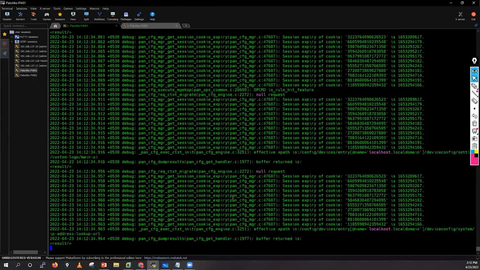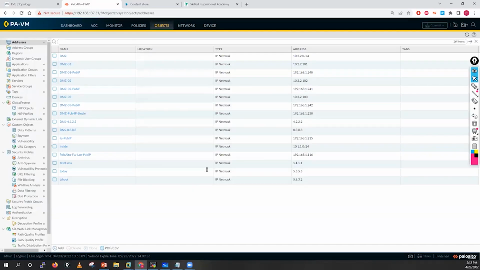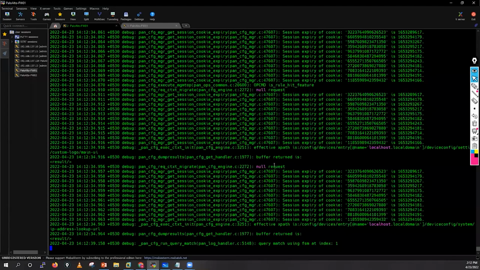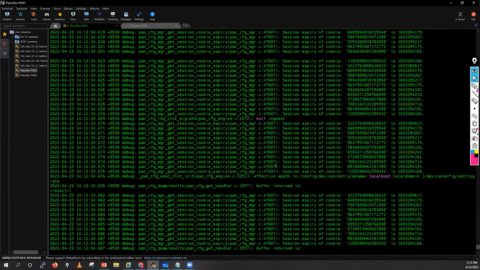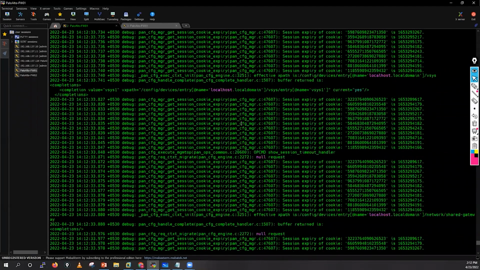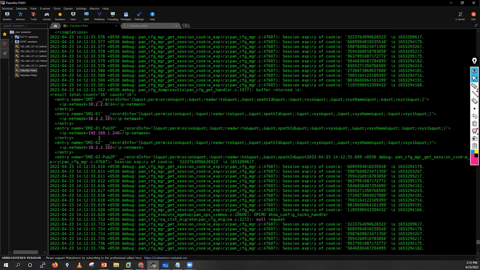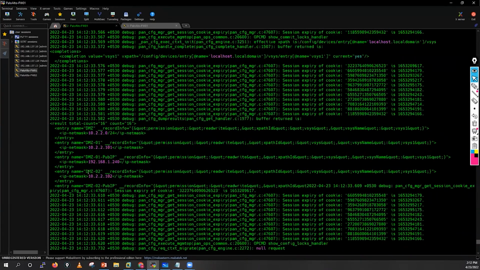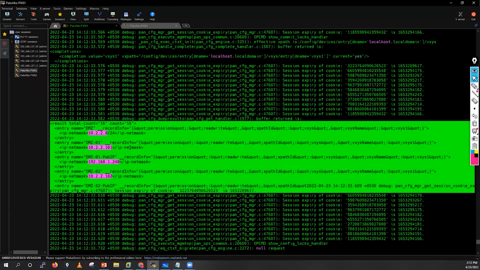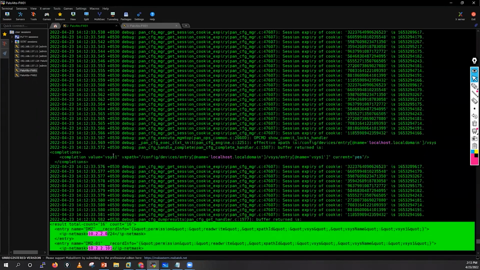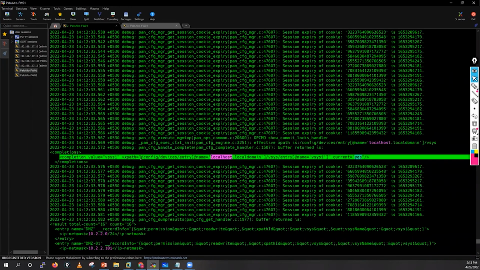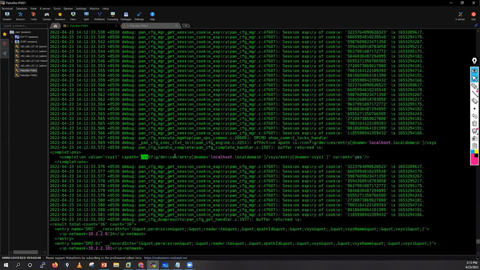Now if you are facing a commit related issue, commit is not happening, what will you do? You will verify the logs of your management server daemon, because right now I have enabled debug. That's why you are getting lots of daemons here. You will see this is the configuration which I have done, or these are the network objects I have. Total count is 16. You will get all these details. Now, this is the config devices, entries, host name, all these details.